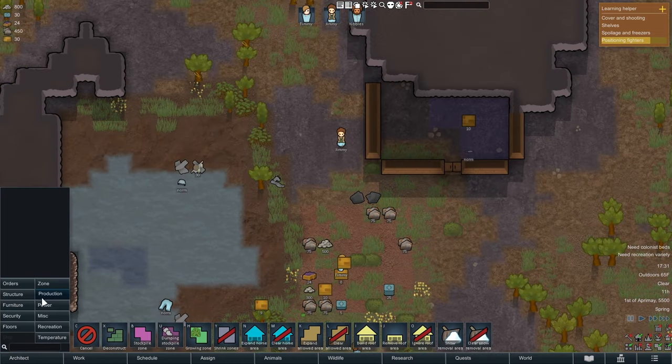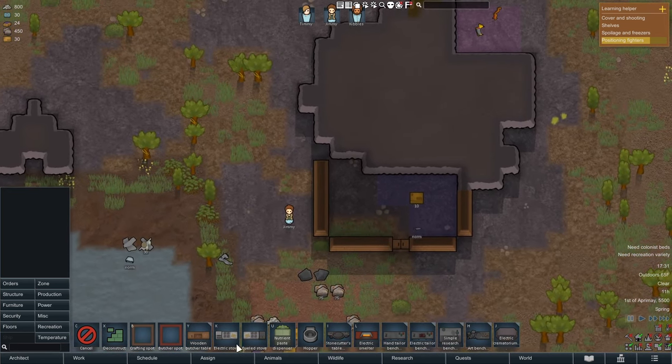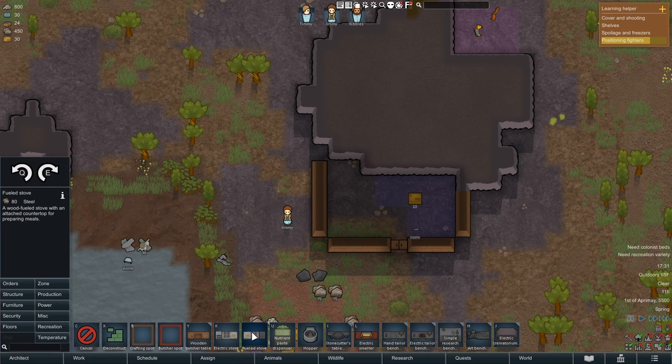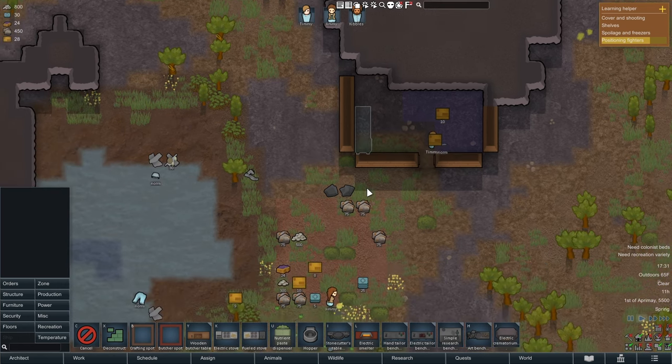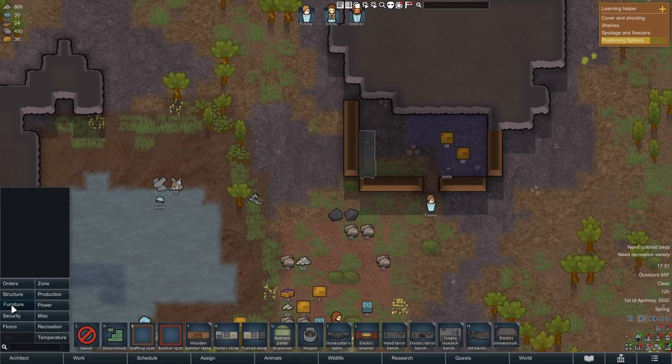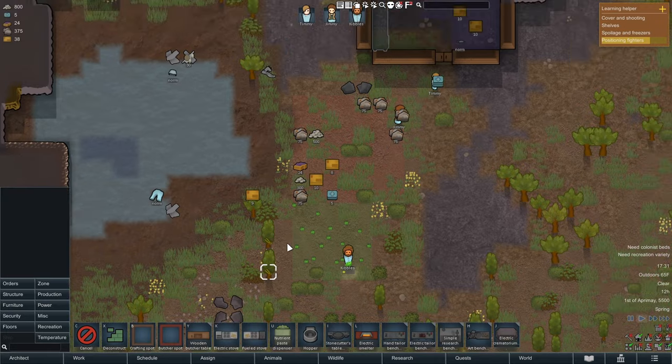But I want to set it up so that when we have enough material, we have that wooden butcher table. But let's make a fueled stove. We don't have electricity yet. And that's something you won't get till later in the game. But a fueled stove uses steel, so let's put a fueled stove right here, and that way they'll use some steel, they'll make a fueled stove, and then from there we'll be able to start cooking things. So that's the progression of what you do.